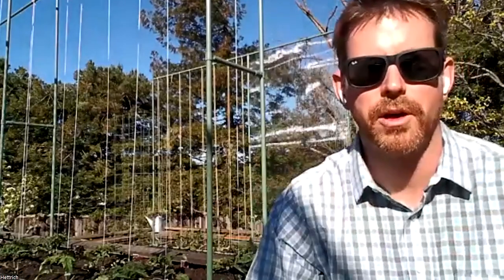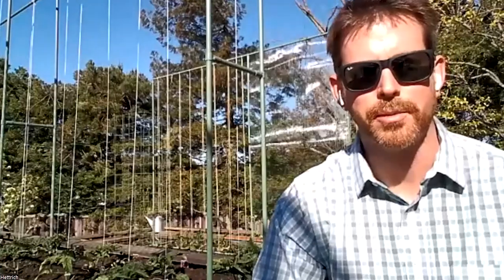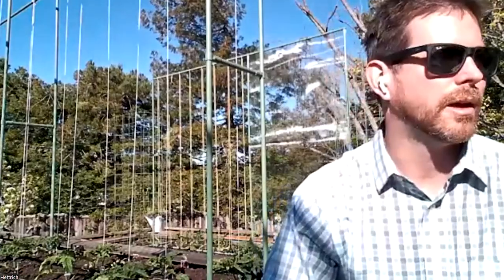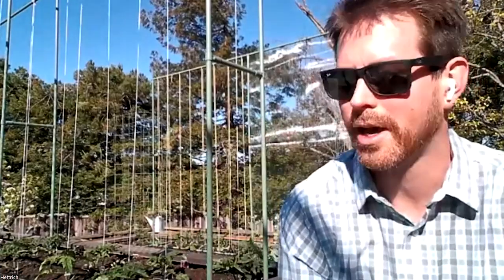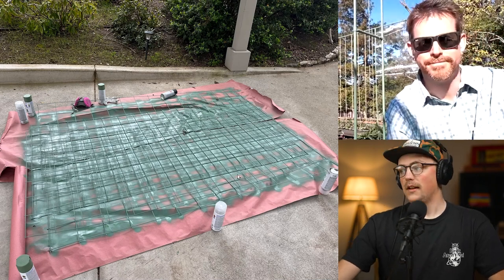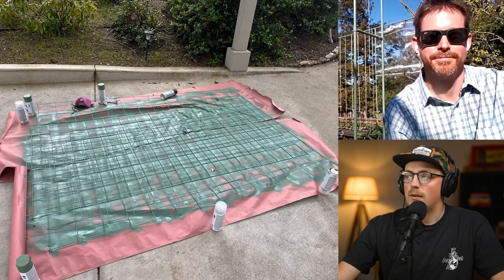For us, since we have a long growing season here in California, going five or six feet is no problem. Some of the cages you'd find at a Home Depot might top out at four feet, so by the time something's exposed, it's only three-plus feet. I wanted something durable because I was investing in good materials — just in case we have a good season on those cherry tomatoes. And cattle panels are really underrated for trellises in general, even if you just use them flat, but the way you've used them is really smart as well.